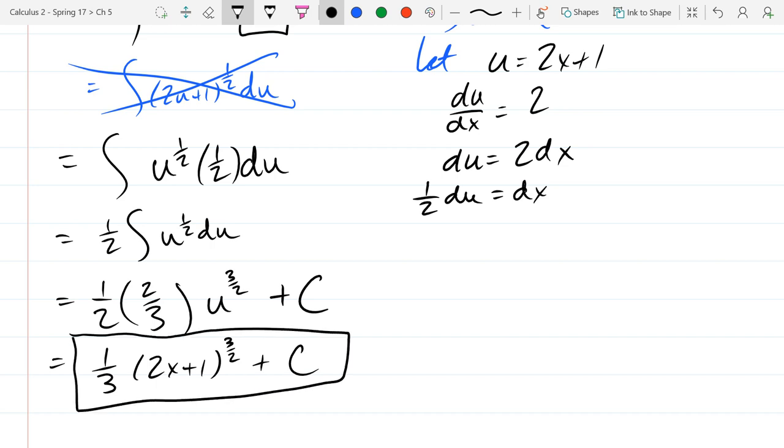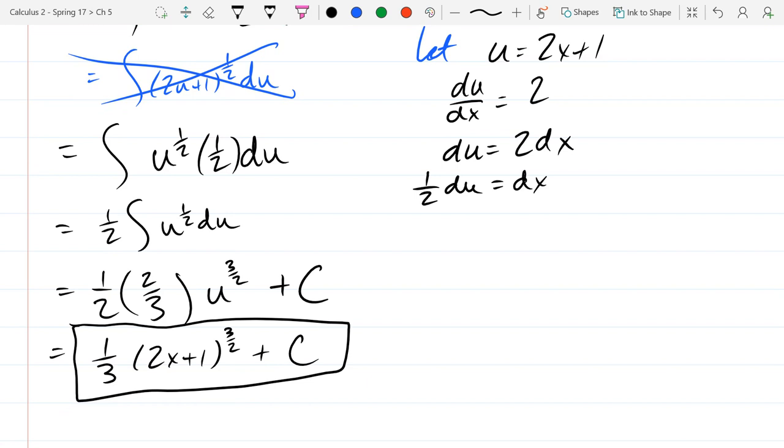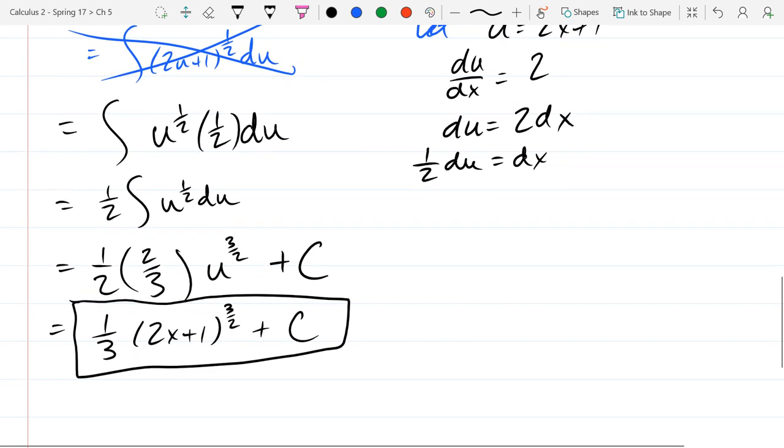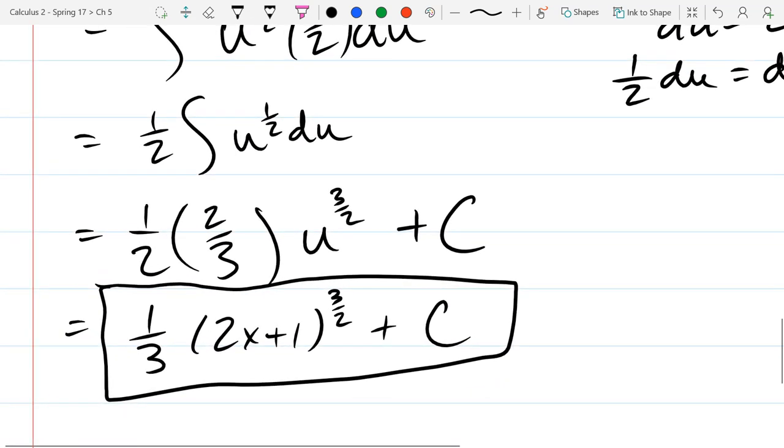And there we go. That is our anti-derivative. And again, checking relatively quick. Just go through and take derivative. And you just got one little chain rule. And you should get right back to 2x plus 1 square root. And you can see it actually right here. If you look carefully, taking a derivative is going to be multiplying by 3/2. So that 3 will cancel the third. You only get an extra 1/2 out here. But the chain rule will give you a times 2. But the good news is the u substitution, it takes care of all that stuff for you. You might be able to sort of guess what your anti-derivative is without doing u sub. The further you go in calculus, the more complicated ones you'd be able to guess without u substitution. But for now, u substitution is a very good tool to solve integrals.